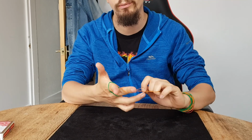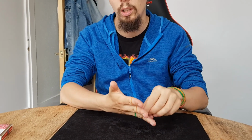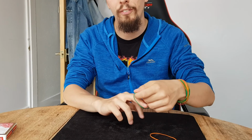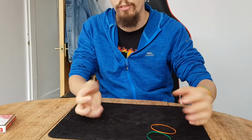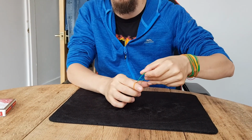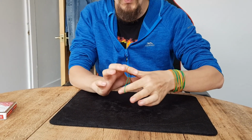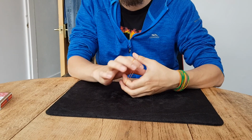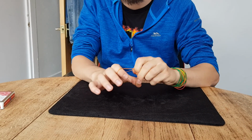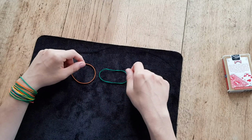The more complex version. I'm going to teach you a nice fun silly little one where you go one, two, just comes right through the hand. Then I'm going to teach you the classic, the crazy man's handcuffs. I'm sure you've all seen it, some of you might know how it works. And then another fun one where you just do it and they don't know you've only got one rubber band. And then you make the second one disappear. So let's go over the shoulder and go through each of those.